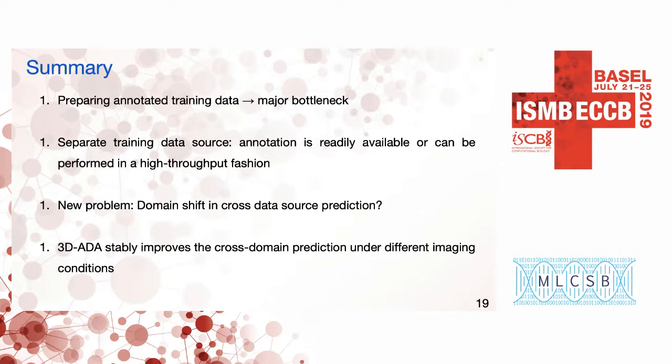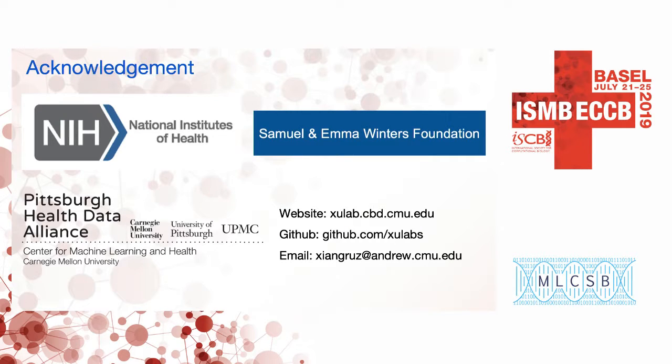To summarize, preparing annotated training data is a major bottleneck for subtomogram classification. It's beneficial to have a separate training data source where the annotation is either readily available or can be performed in a high-throughput fashion, such as using simulated training data. And the new problem is how to deal with domain shift in cross-data source prediction. Our results show that the proposed 3D ADA framework stably improves the cross-data source prediction under different imaging conditions.